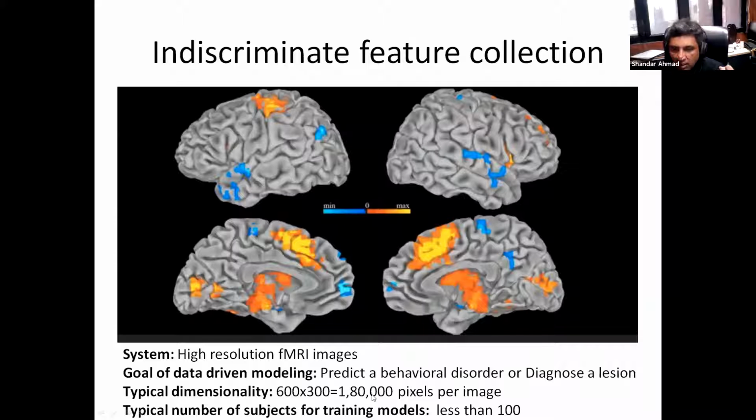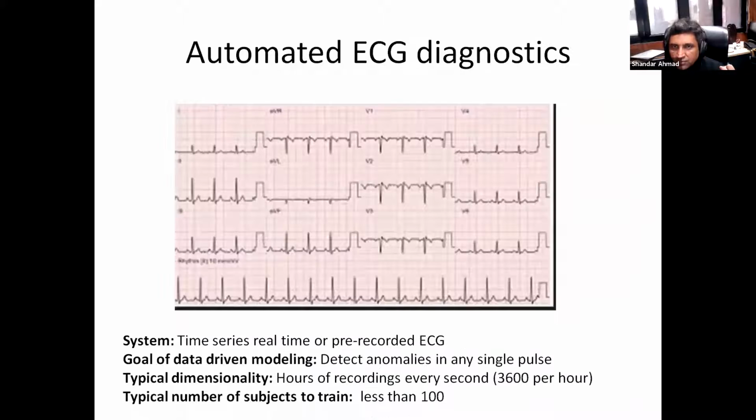This is the dimensionality of my predictive model that I'm trying to create. If I do ECG diagnostics, these are the problems that we are addressing in our labs. That's why I picked these problems. If we are doing a time series analysis of an ECG, and I want to know where this ECG has become erroneous, where is the location of the arrhythmia, then again I have a very high dimensionality.